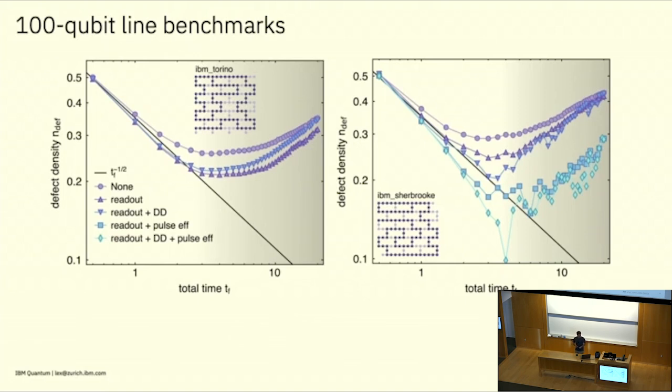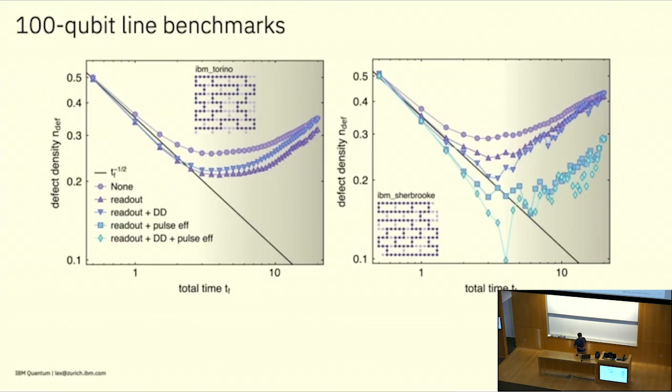So we did this for different error mitigation and suppression techniques, but very simple ones that you could basically use out of the box. And what we see here quite nicely is that we obtain this expected behavior of a decay of the density of defects according to this expected scaling, then a deviation, followed by a minimum in the density of defects, and then this increase that we expect from noisy simulations. So this is a good benchmark, I would argue, because with large simulations, we retrieve what we expect from noisy simulations, and in part also from theory.